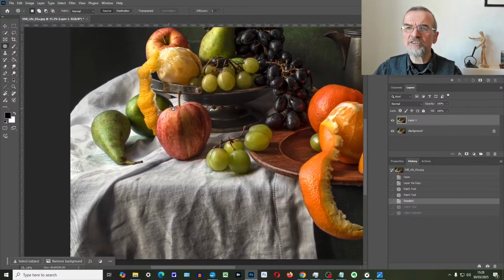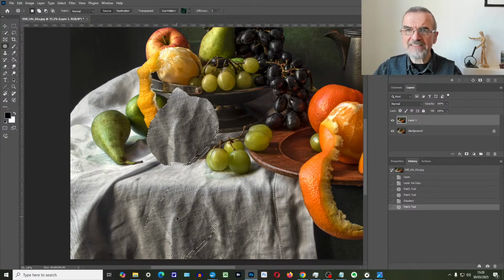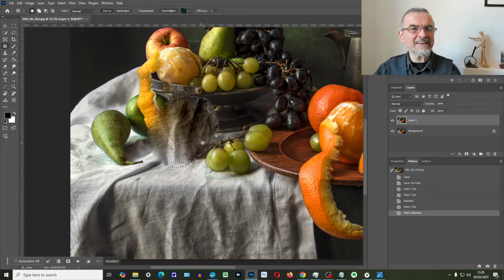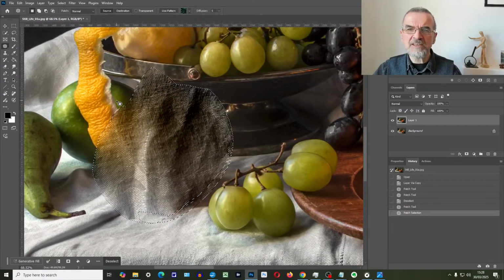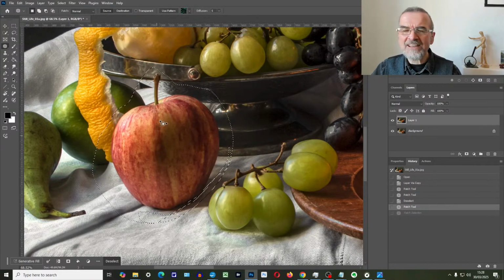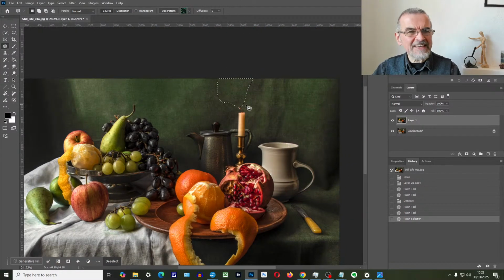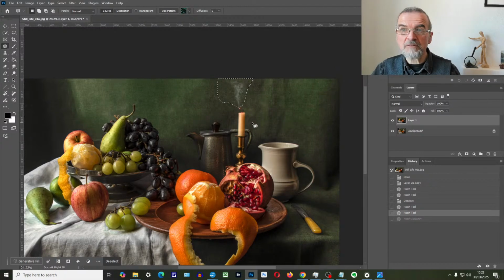Again, supposing my thought was, let's get rid of this apple. So I circle this apple, and then I think, right, I want to replace it with a bit of textured cloth. So I drag it down to textured cloth like that. But you can see what we end up with is quite a mess, because it's grabbing the colour at the edge of the lemon here. It's got bits of the bowl behind it, so the colours aren't right. So the patch isn't going to work very well with that. The patch works best when you are replacing it with a piece of texture related to the one that you're trying to replace.